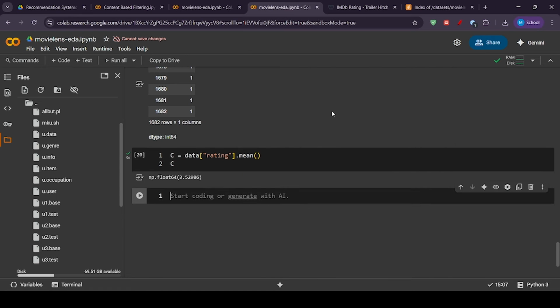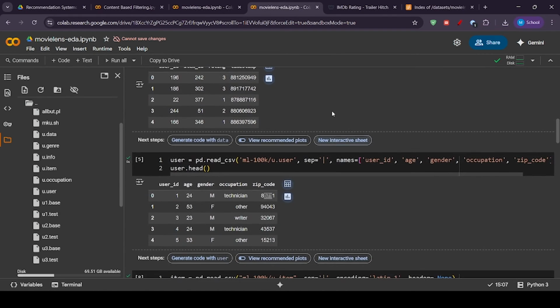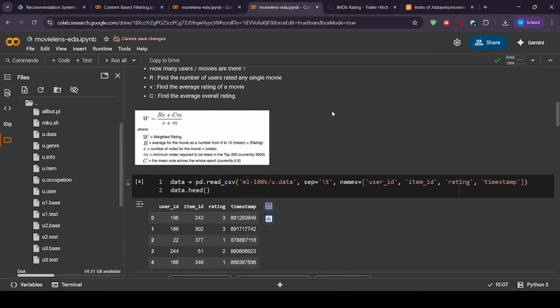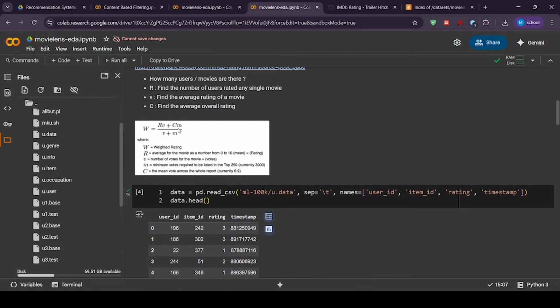Now there is one thing that we have to do. We have R, we have C, we have V, we just need this M. M is how many minimum votes are required to be listed in the top 250.